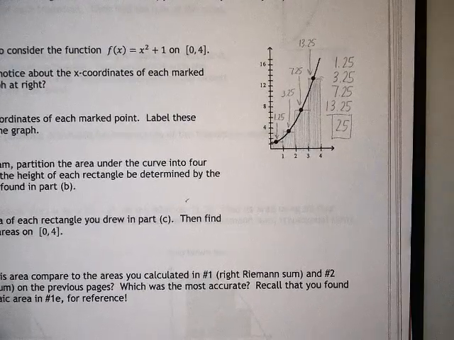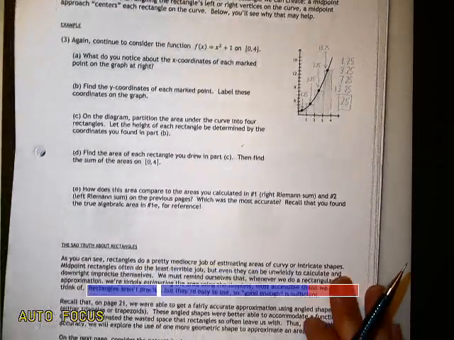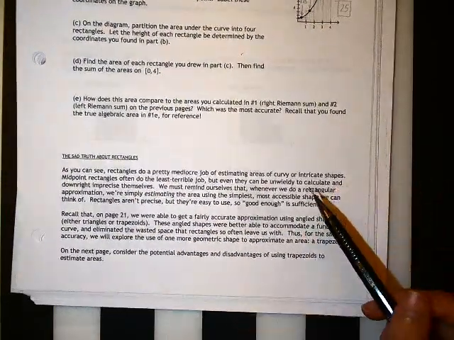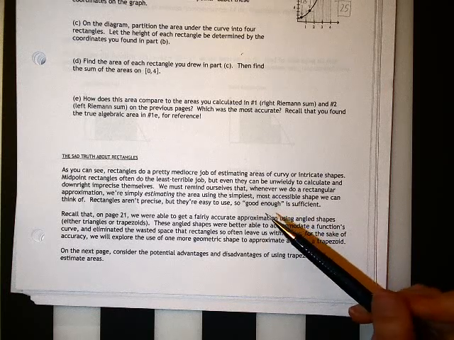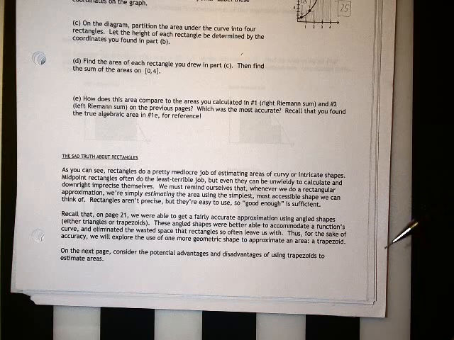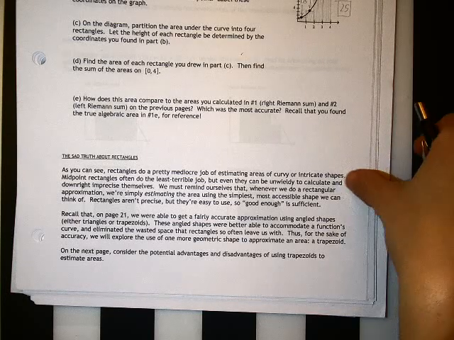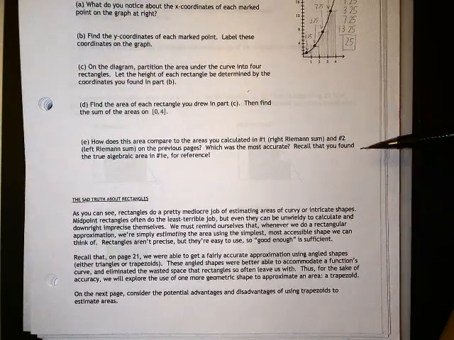Just to put it all in perspective, and this is what that note at the bottom of page 33 is all about, the idea is basically to try to get a good enough approximation. If they specify what method to use in a question, then we always use that method. If it doesn't specify and you're left to make your own choice, then you're going to have to make a judgment call.